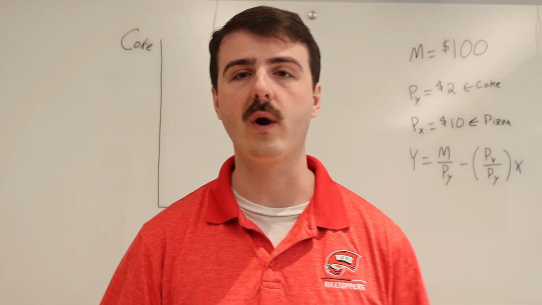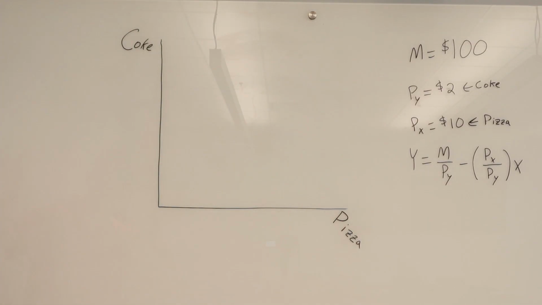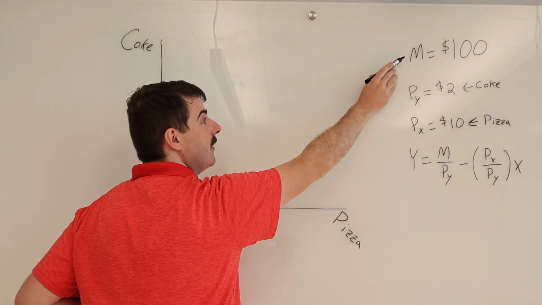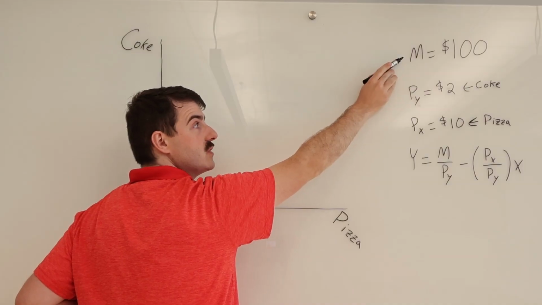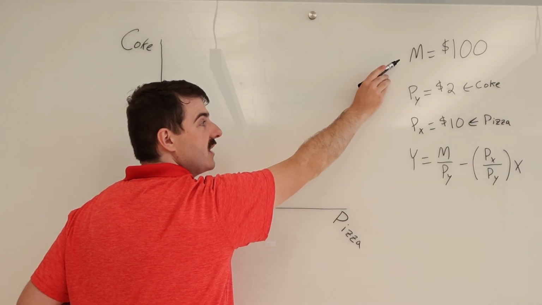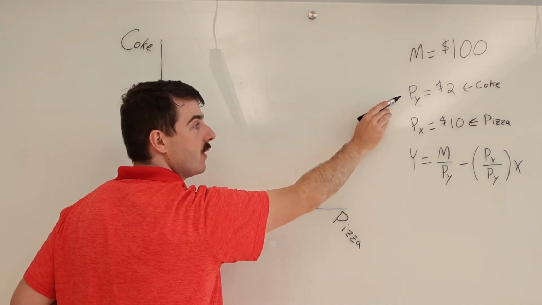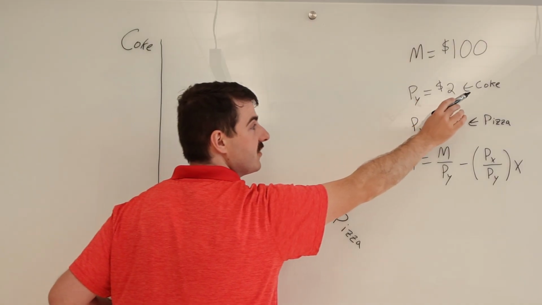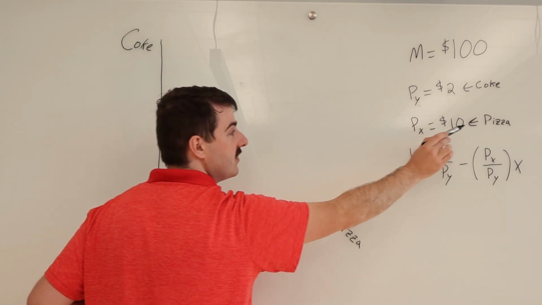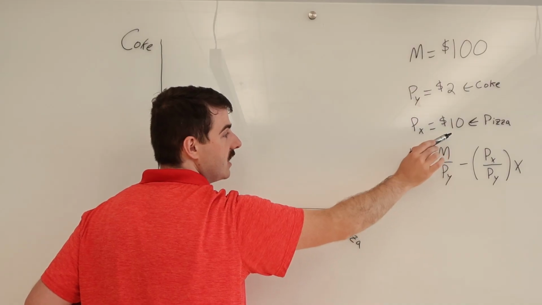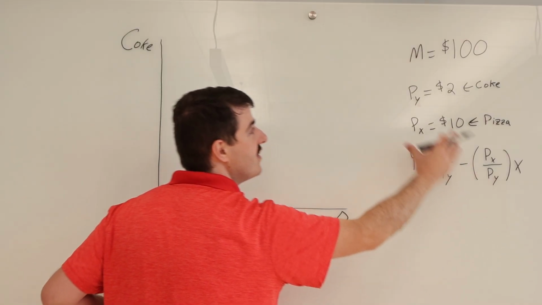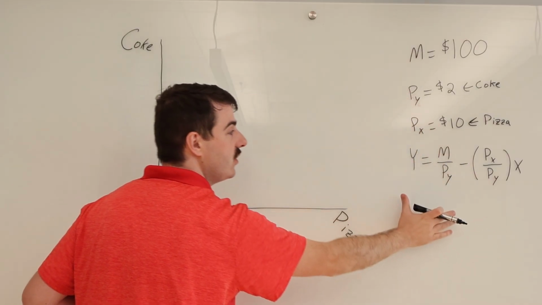We kind of need to set some parameters real quick. So let's do that here. All right. So we've got M, which is our income. That's our $100 that we've got from the SGA to throw this pizza party. And we've got two prices we need to be aware of. The price of what I've labeled as good Y, which we'll say is our 2 liters of Coke, is $2 each. The price of good X, which is a pizza, is $10 each. And a helpful equation is going to let us turn this information into a line.